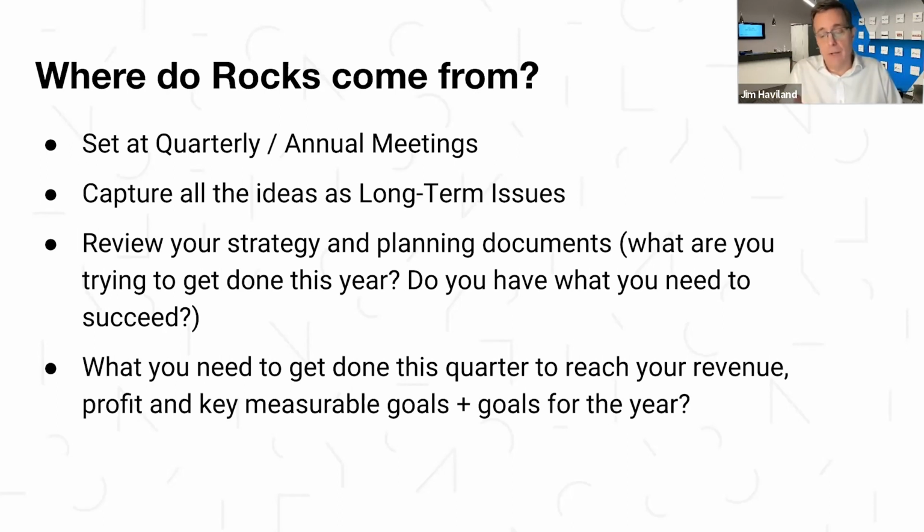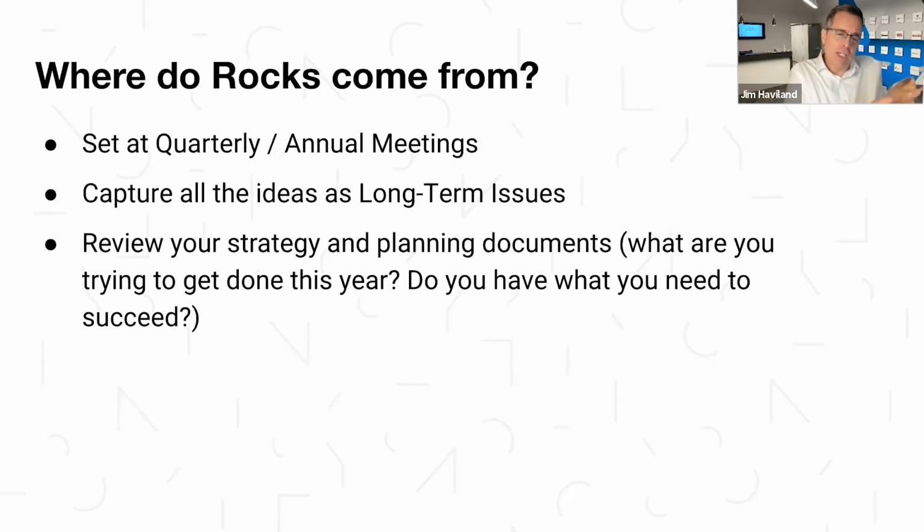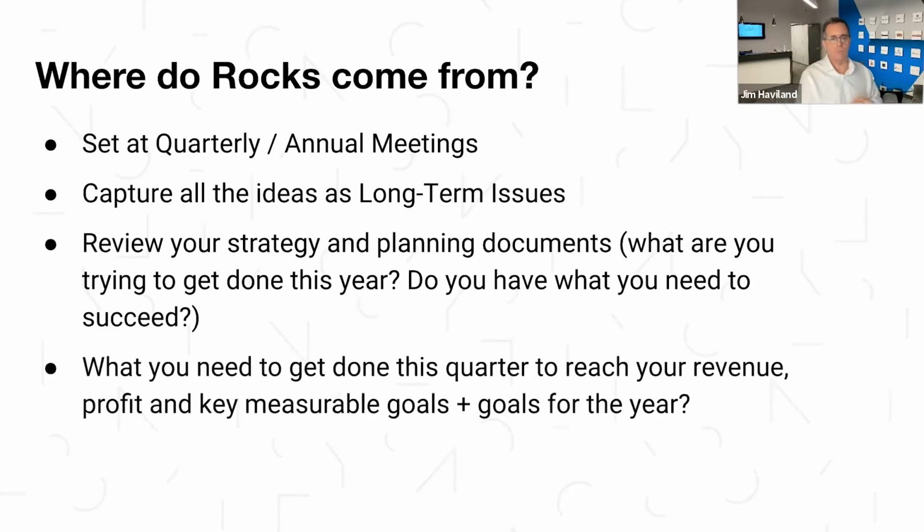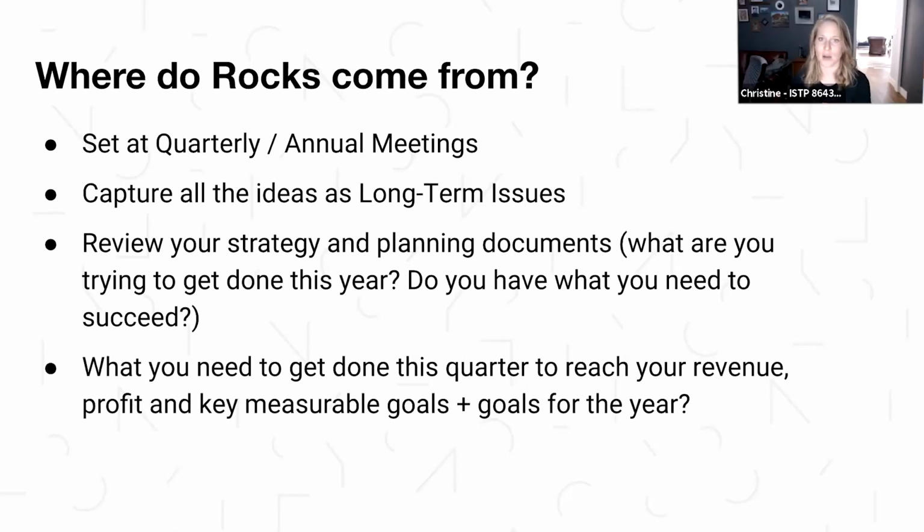I mean, that's really where, especially my younger teams, Christine, I take them through, like, let's not look at the VTO this quarter. Let's just focus on the 1-year plan and make sure, I'm not feeling great about this, guys. Let's make sure we're making progress on our 1-year plan by really making sure all of our rocks are about getting to our numbers and getting to our goals for the year. Nice. And that's exactly what this last one is. So in that 1 year, it's like you're setting up what your revenue is, what your profit is, the key measurables. So you should have all of those decided and be working towards those.